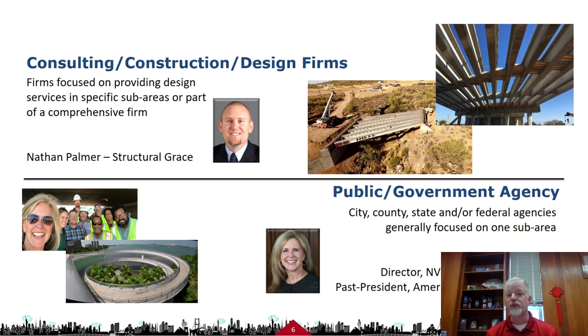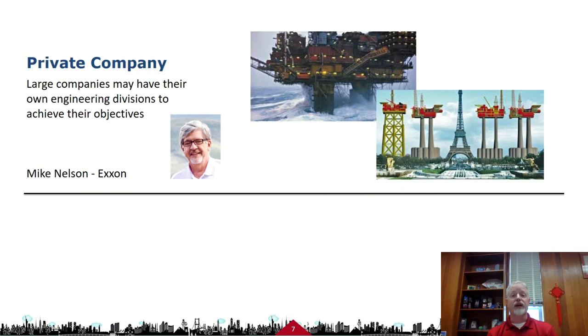Other examples of where you could work in public or government agencies include Tucson Water, which is a city agency, or, at the federal level, the United States Environmental Protection Agency. Two other areas of hire, which are a bit smaller, are private companies. Large companies may have their own engineering divisions to achieve their objectives.